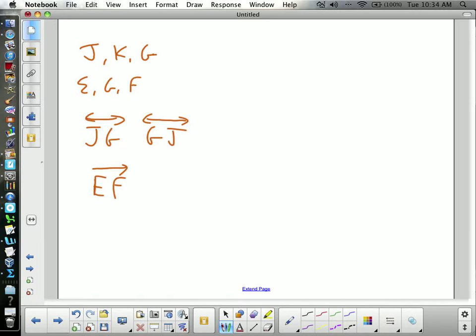The first letter, whenever we name a ray, is always the starting point. Now, we often refer to that as an end point, too, because it depends on which way you think about it, starting or end. It doesn't really matter. And this point is just some point along the way, but if it has a different starting point, it's a different ray. Opposite rays have the same starting point as well.